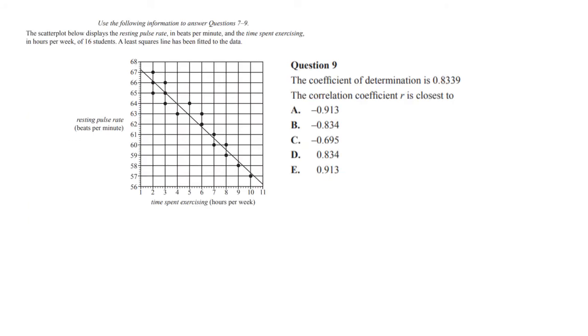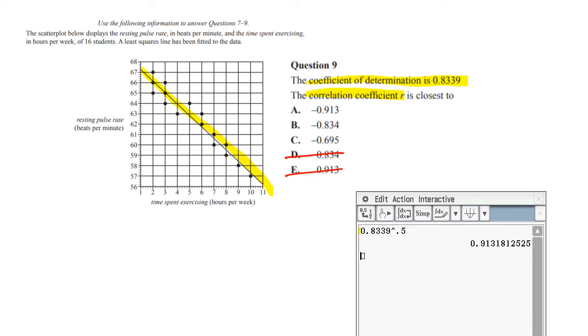So they did the same thing again in 2018. The last one was 2019, this is 2018, and again, because you've got this slope down like this, the answer is going to be negative. So we can already rule out those two. All right. We've got the R squared is 0.8339, and so we want to find out what R is. So you put in your calculator, the hat 0.5 is a way of square rooting a number, and we get this number, which doesn't have the negative in front of it, even though it should have a plus minus symbol. And so we can determine that the answer is in fact A.